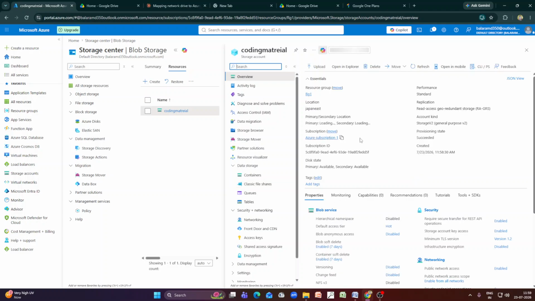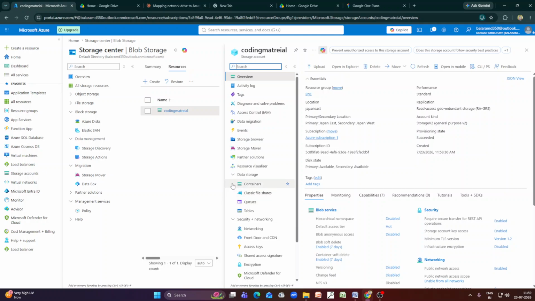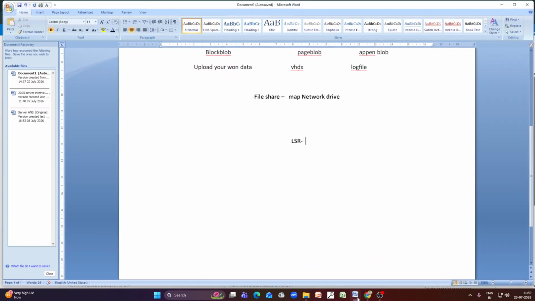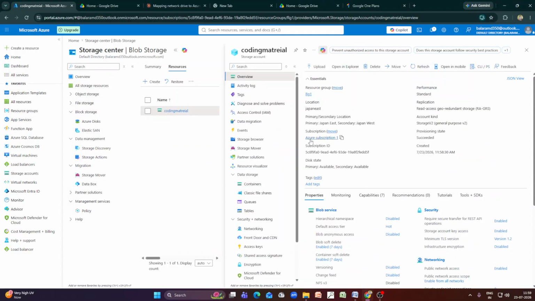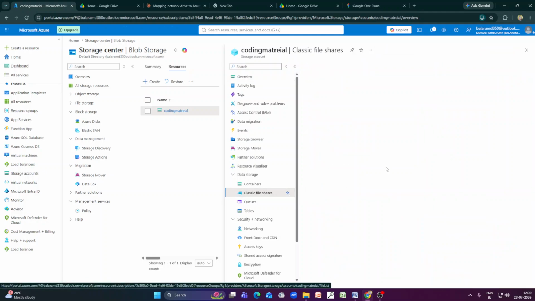Go to my coding material and we can see the data storage. Here you can see container, classic file share, queues and table. Under the Azure storage account, you can see container, file share, table and queue. So we can go with classic file share.